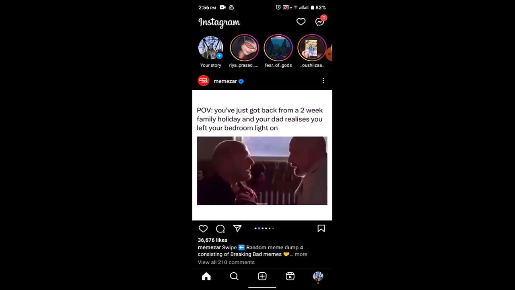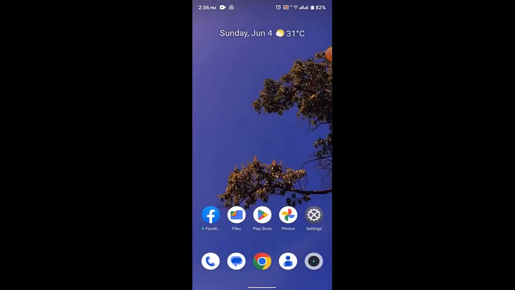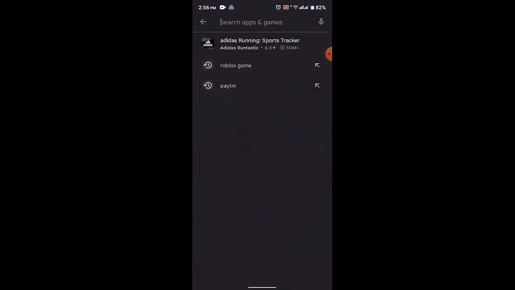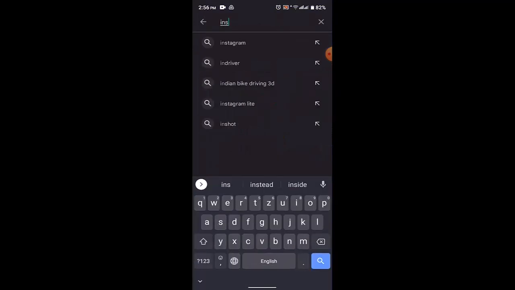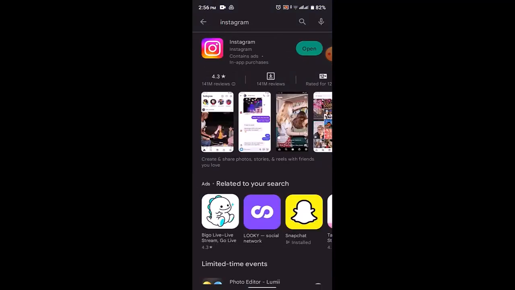first of all, make sure to check for an update. For that, you need to head over to your Play Store and then on the search box type in Instagram. And as soon as you click on it, if you see update instead of open, which means that the application needs to be updated, and click on the update button. So while updating, it might take some time, so you need to wait patiently. After updating your application, you might be able to solve your issue all at once.